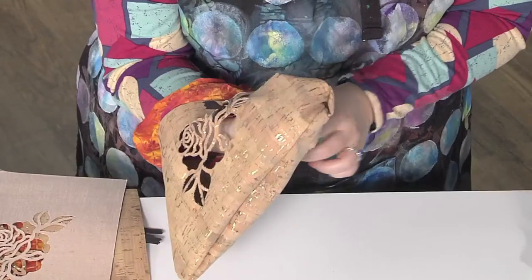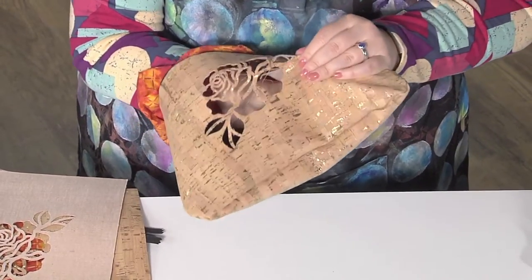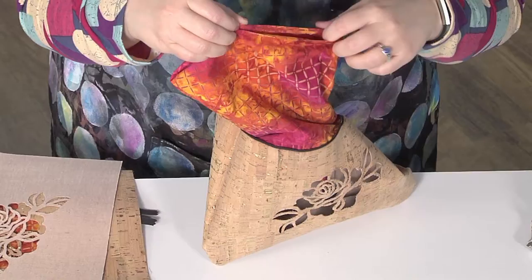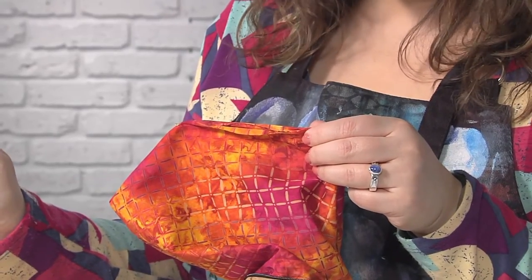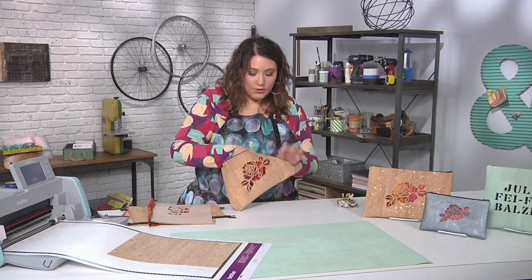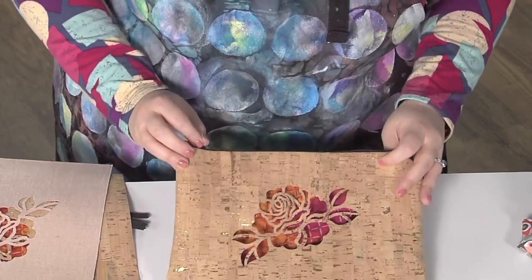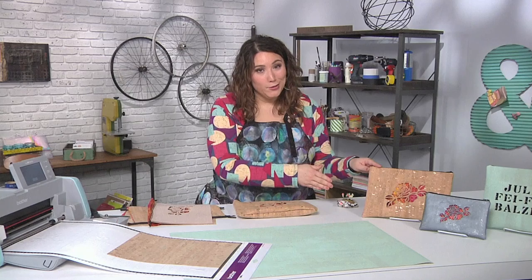Some people use a chopstick or a little stick to poke the corners out — whatever it is that you want to make sure that it's square — and I would take a little bit of time with that. Then all you need to do is go ahead and stitch this shut on the sewing machine. Nobody will ever see it. You don't need to hide the stitches or anything like that. You're going to tuck it into the bag, and once you've actually pushed everything and creased it out, you'll see that you can zip it up and it's going to look very much like our finished bag right here, which is super cool.